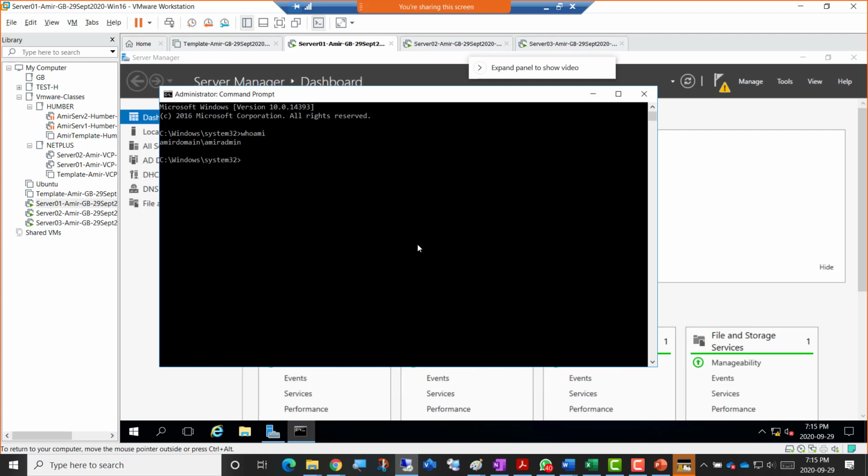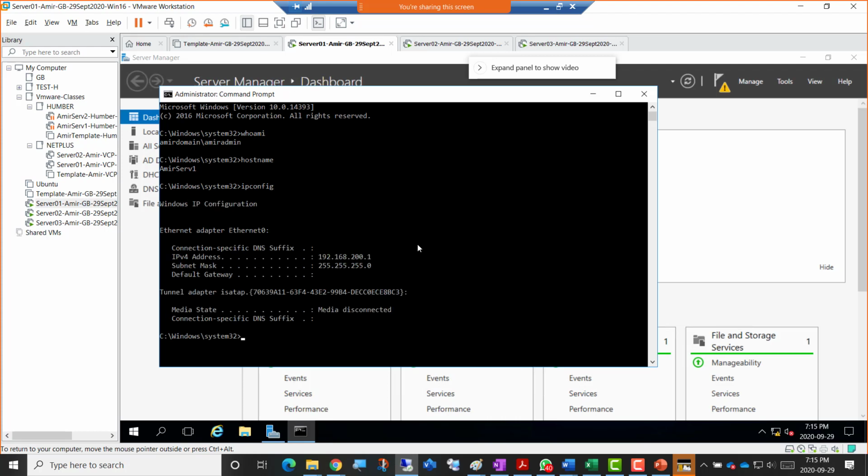Enter. So you have the correct domain, your first name domain, your first name admin. So confusing. And hostname, that's your server name, and obviously ipconfig. So whoami, hostname, ipconfig. If this information is there, let's take screenshot number 5.